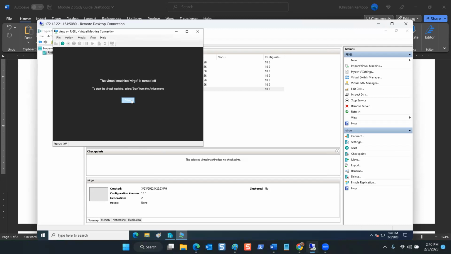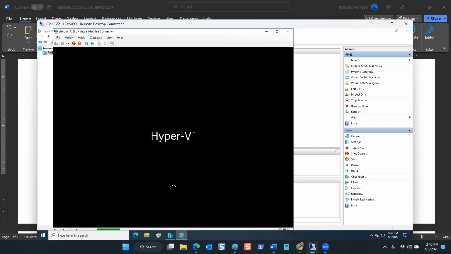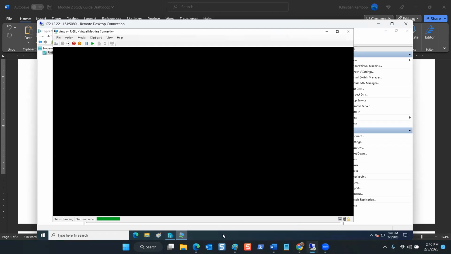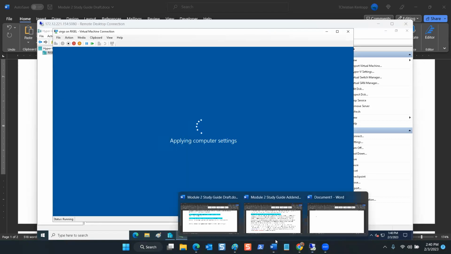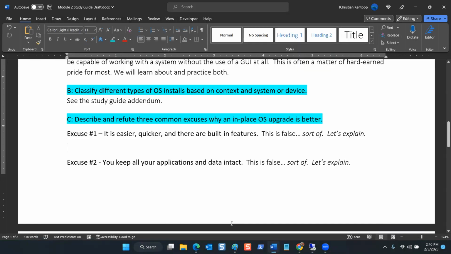And I think this is the problem. I think most people just accept that, well, if Microsoft has the procedure, then it must be okay, right? And so what we're saying is it's easier, it's quicker, and there are built-in features. So when you load the disk, there are built-in features for an in-place upgrade. And everybody assumes, well, okay, so Microsoft, it's one of the options. It's quicker and easier, you just do it and you're done.